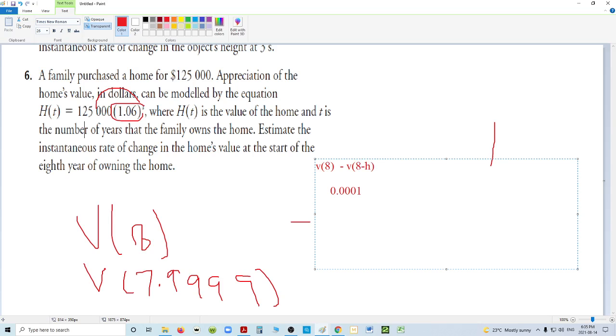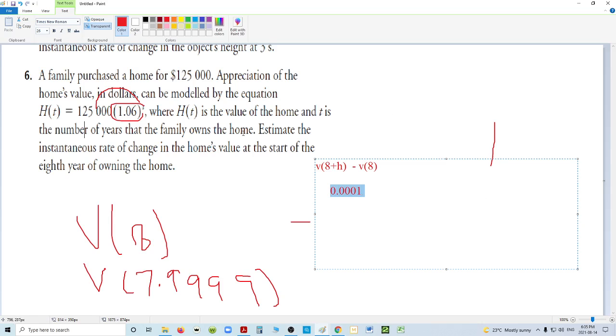And sure enough, I could have done it as this, 8 minus h. And then it would be that. I could also put the plus h over here instead. And that would work as well. And maybe that's a good way to think of it. If you're putting it on the right side, it's going to be a minus h, and if you put it on the left side, it's going to be a plus h. Yeah, that makes sense. That way your h will always stay positive, whatever unit you're working with.